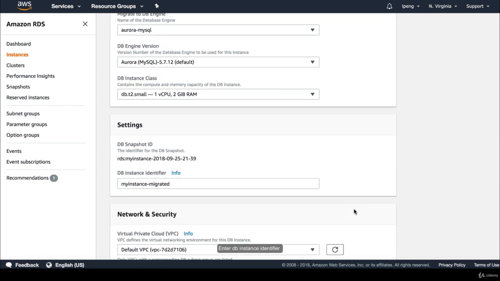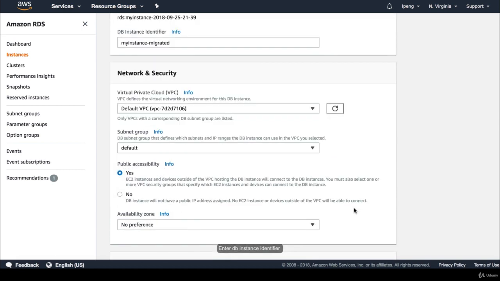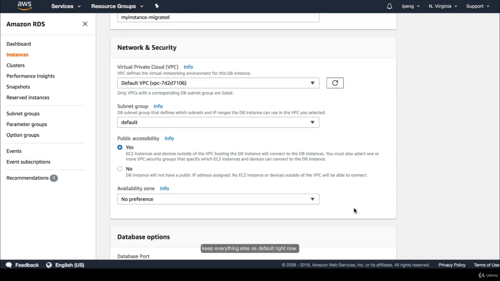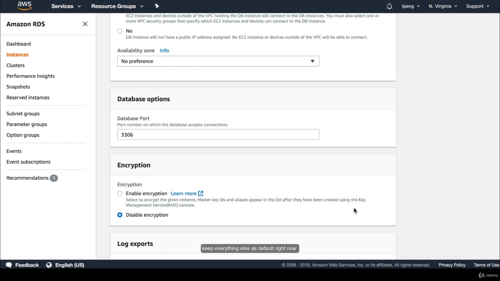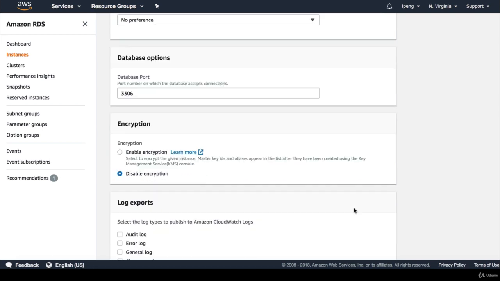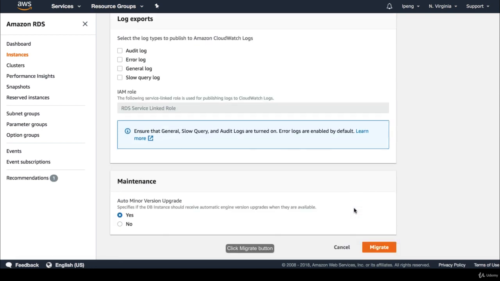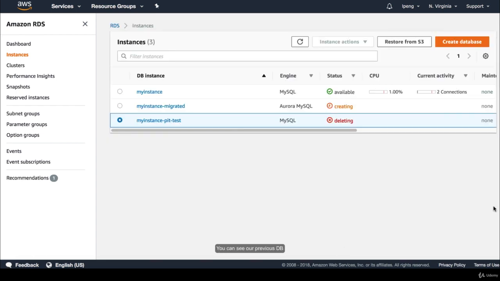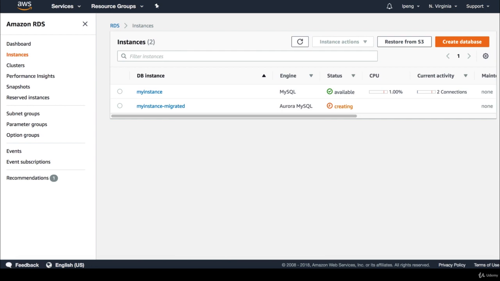Enter the DB instance identifier and keep everything else as default right now. Click a Migrate button. You can see our previous instance is deleting and this new migrated instance is creating.